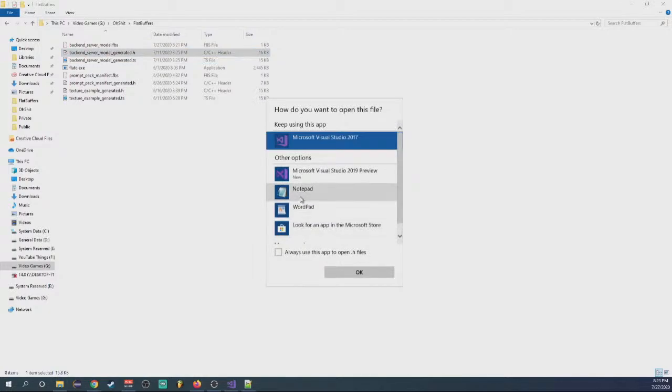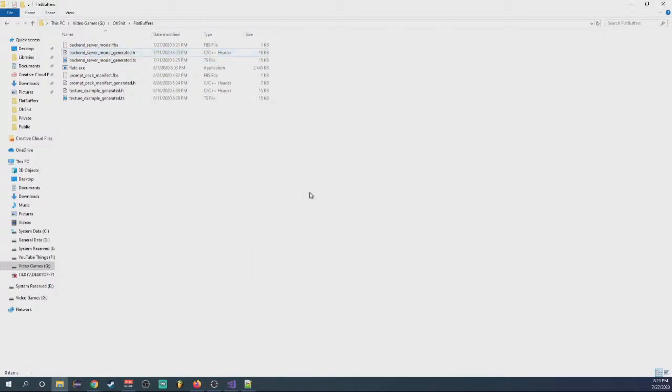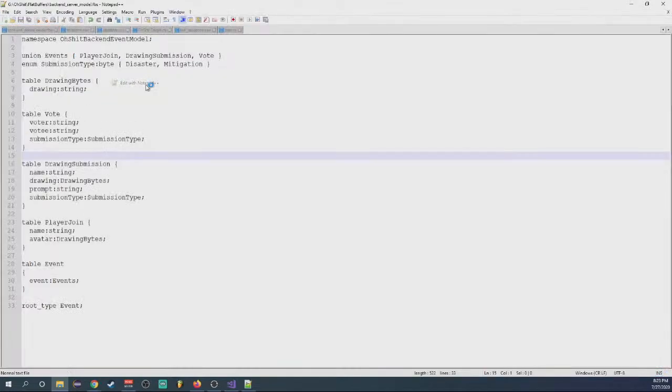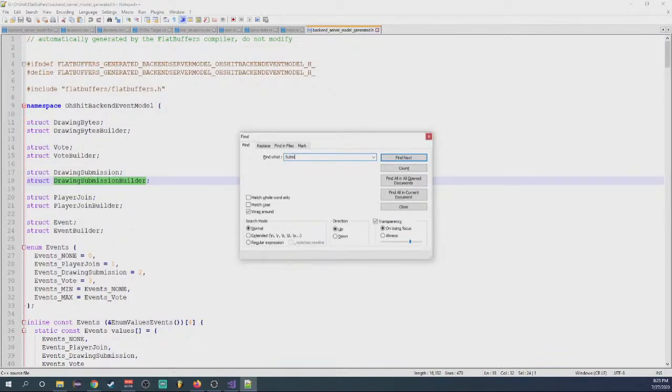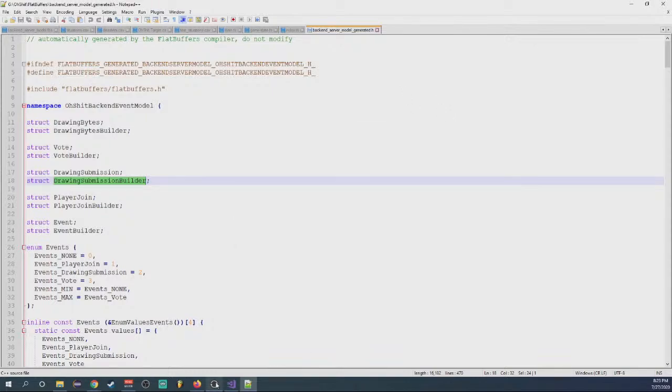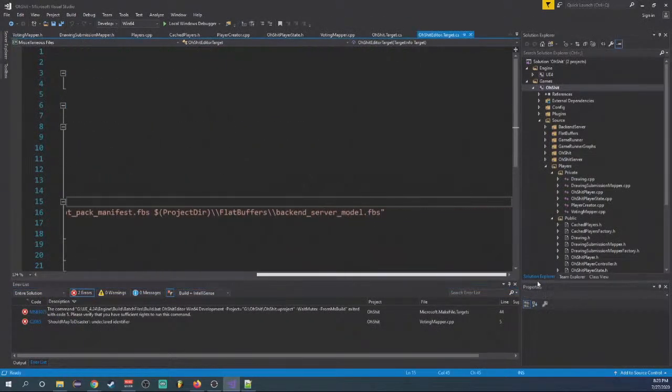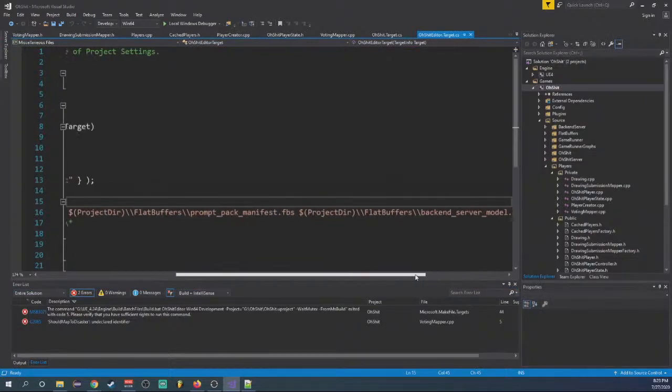Okay, should we open this? No, God, no, not WordPad. Is this date modified with 7/11/2020? That doesn't sound right. Should have been like a minute ago. Should I believe this? Let's find out. Submission type. No! My automatic command didn't actually do shit. Who could have seen this coming?